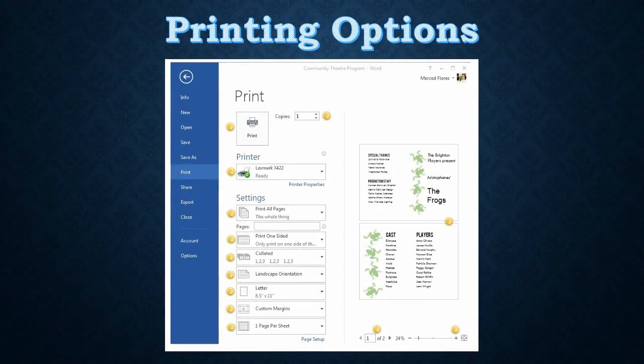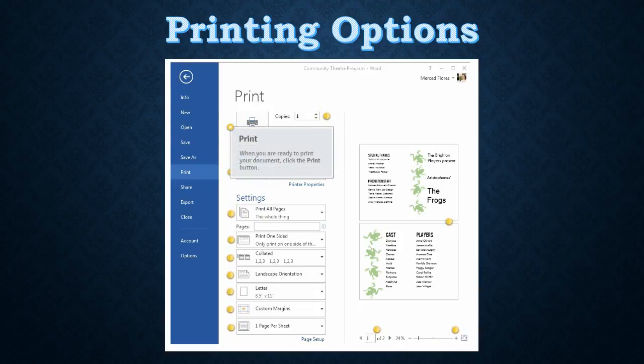All right, so I want to take a look at the print options in here for you. And this is something that I did not put in the Excel class, but it is very similar to Excel. So if you're trying to print from there and you're having a hard time, you could refer to this, and this is going to help you out. So we're just going to start at the top.